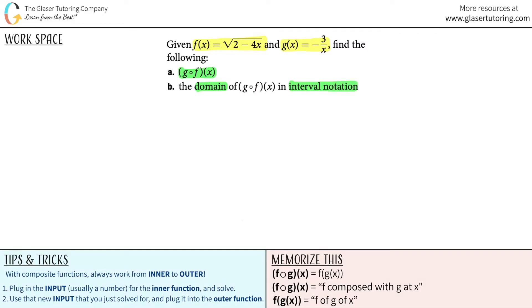So composite functions. I know this is a composite function because I see this type of notation. As we go down to memorize this, me personally, I do not like this type of notation. I prefer to use this type of notation. It just makes it easier to see what's going on. They are equivalent to each other.